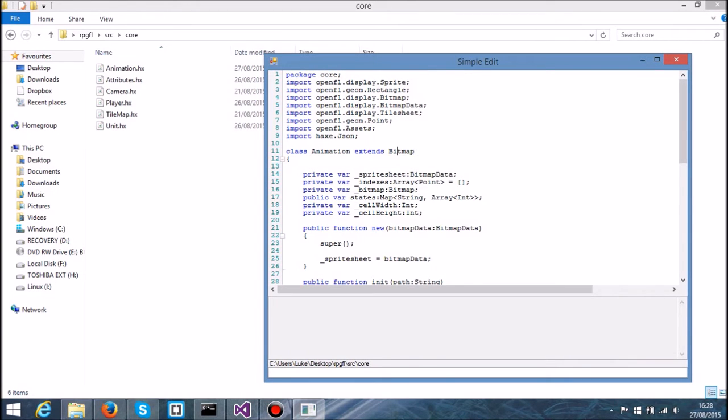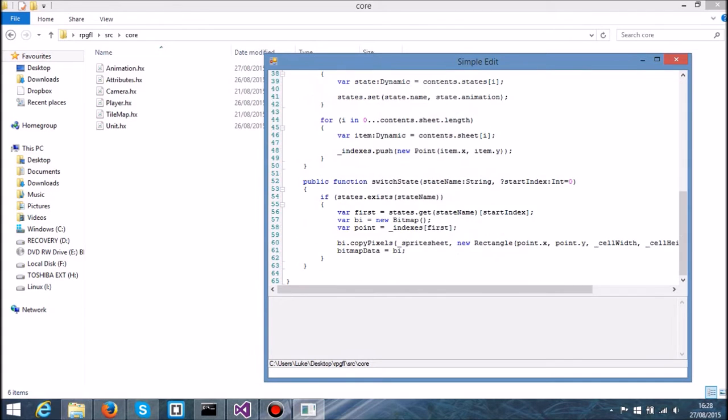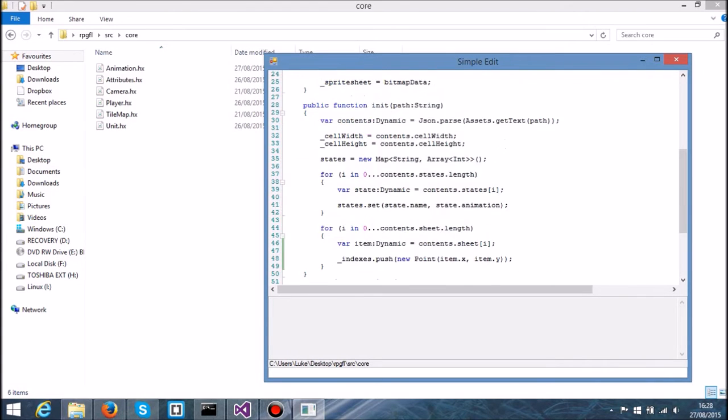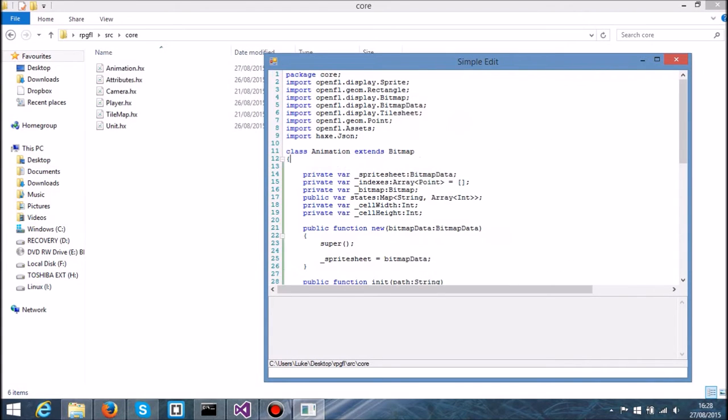The reason why is because when we're using sprites, we're using something that's slightly more expensive, and we want to be able to use the least memory as humanly possible. And animations don't need to be interactive, they don't need to be sprites, they can very easily be bitmaps. So I'm gonna go back to bitmaps.